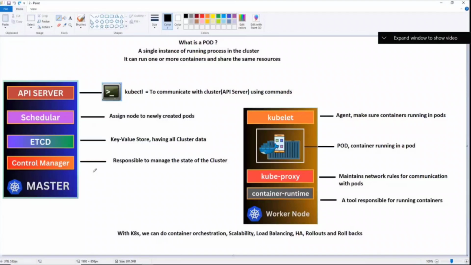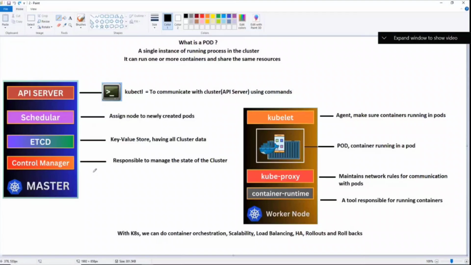Who will do the work? Inside. Here also, the API server will take the request and send it to one person: the customer is asking to create the pods. How many? 4 pods. But how many nodes? You have 2 nodes. You decide, new guy, which node has to have which pod, where you need to create a pod. Node 1, node 2. How many pods on node 1, how many on node 2? Node 1 is full, node 2 is empty. You decide. Who is the guy who is deciding? The scheduler.